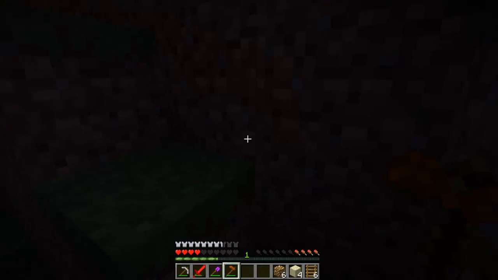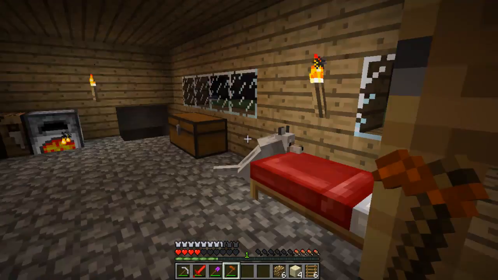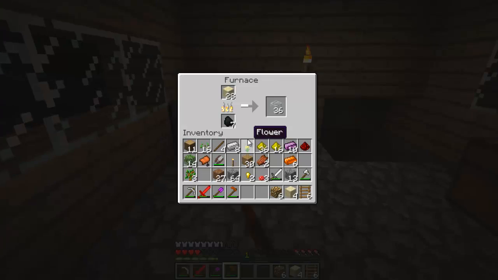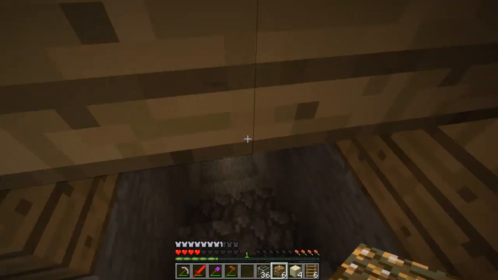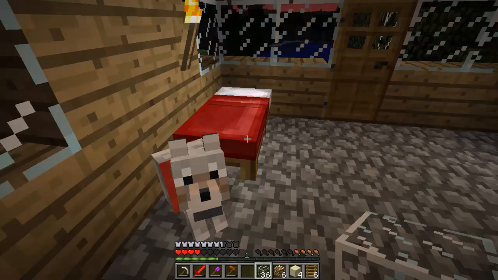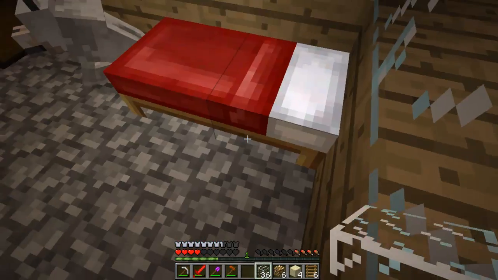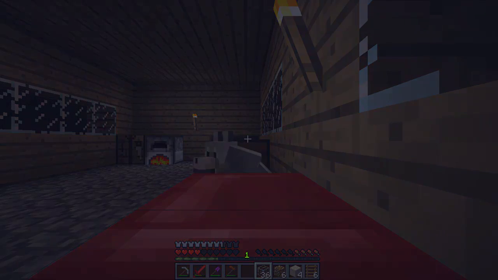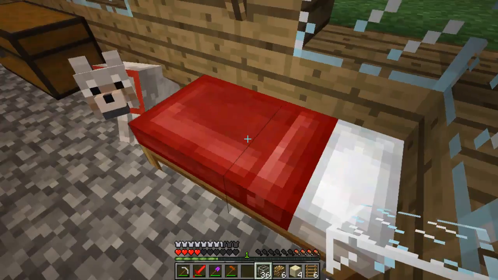Okay. So we have some sand in the furnace right now. Rat came in. What? We got some glass here. And that probably should be enough glass, but, you know, we're gonna go to bed right now. There we go. And we're gonna start building the greenhouse.